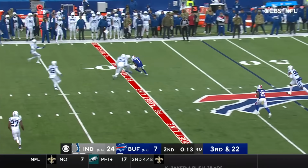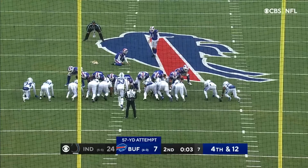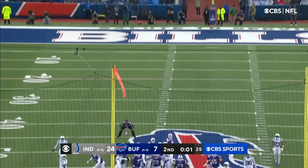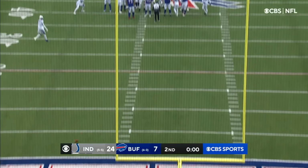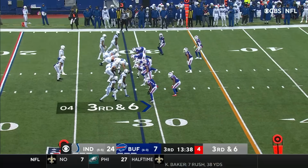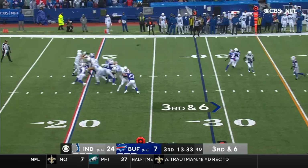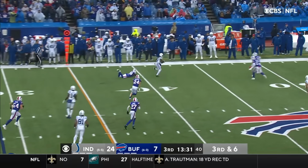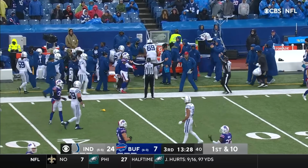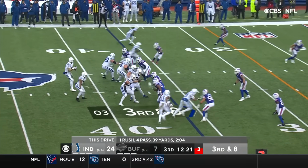Underneath he goes here. It's Emmanuel Sanders. And brought down by Leonard. Wind is blowing from the far side to the near. And hits the upright. Have the distance. Fisher a block at the left tackle. Messy pocket. Oh, and they got him on stride. It's hit. 1st down. Shed the tackle attempt by Levi Wallace. It'll tie LaDainian Tomlinson from 06 and Lydell Mitchell.